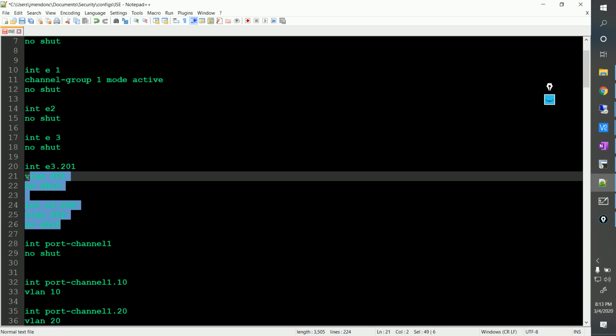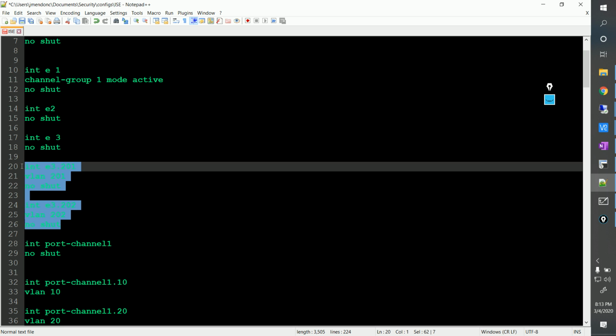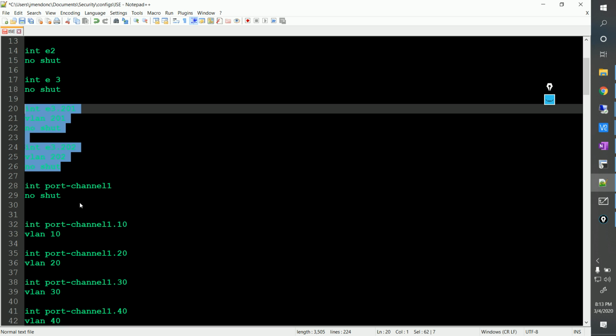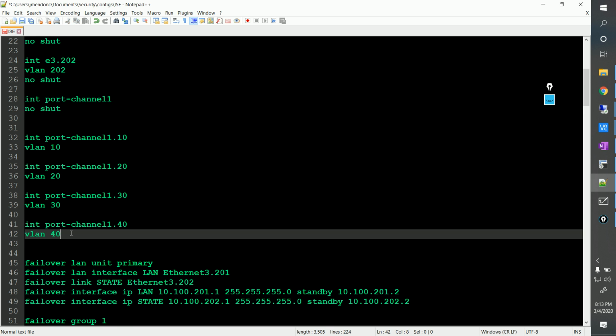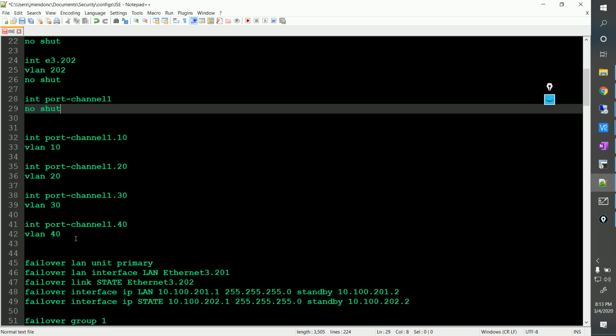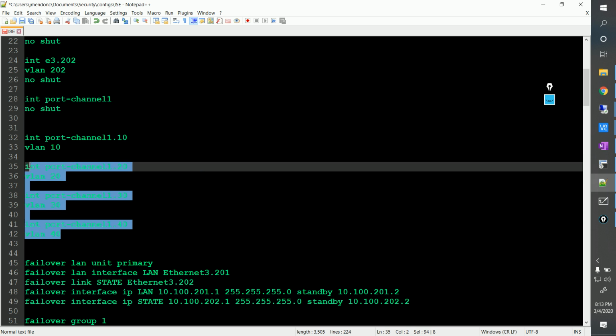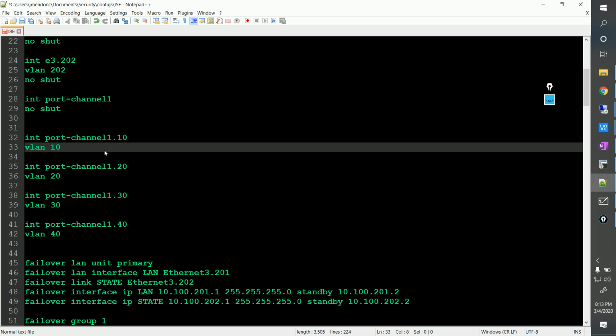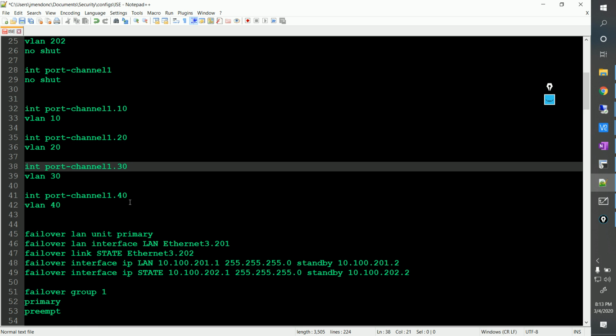Since I have just one failover interface, I broke it into two by using subinterfaces 201 and 202, right? So these are the VLANs I was talking about earlier on the switch. And you can see how I've broken one single port channel to serve all my purposes for all the VLANs, right? So a couple of these port channel interfaces will be serving as the inside interface for the ASA, and a couple of others will be serving as the outside interface.